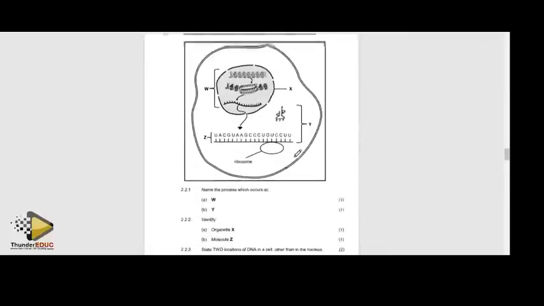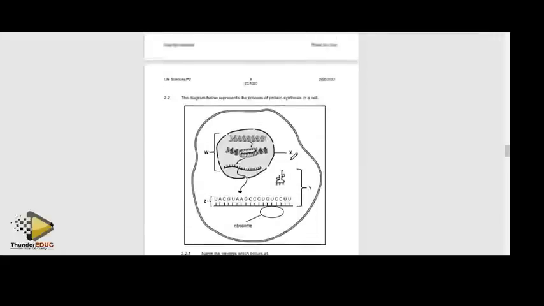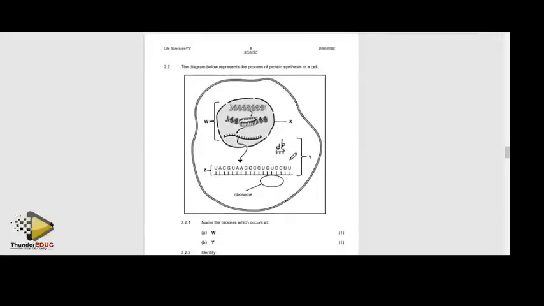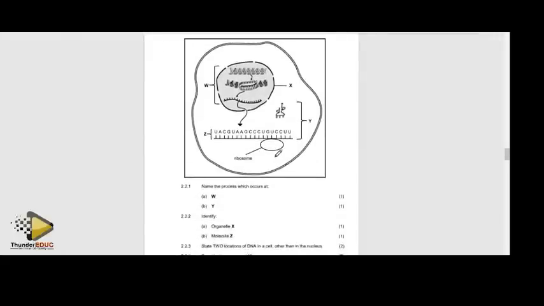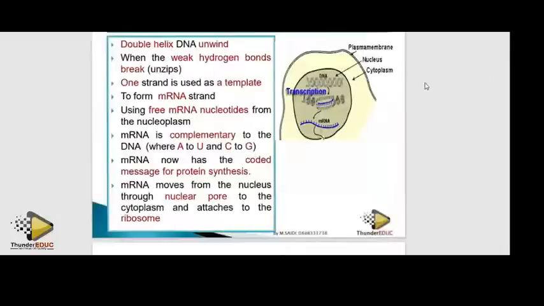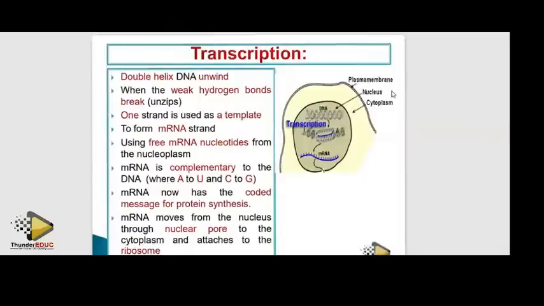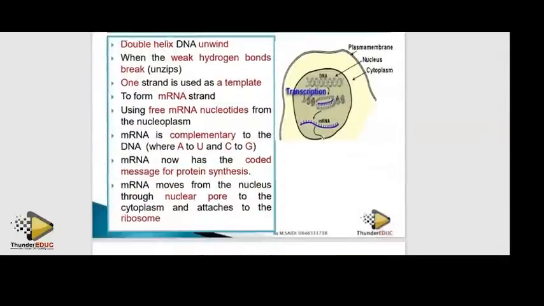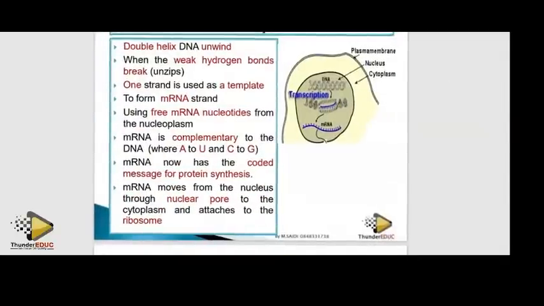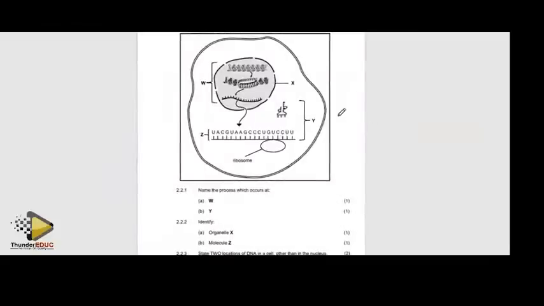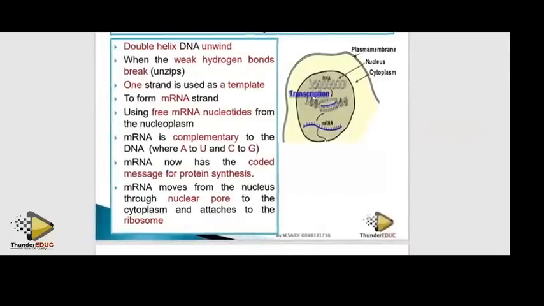The next question is about DNA. This DNA is basically under protein synthesis. So, can our book answer this question? Let's go there and see. Yeah, the question is there. The question is here with us. And then here, there we go. They're saying: name the process that occurs at W. This is what they're looking for.